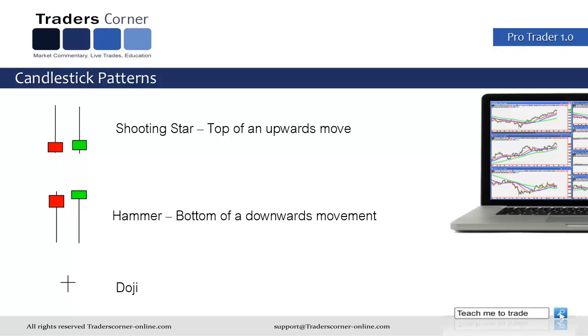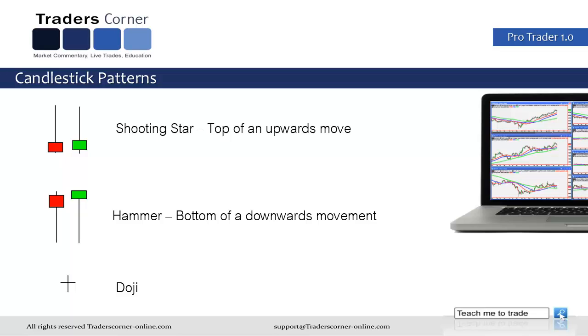The other candlestick pattern that we like to see, although it's not as strong as the others, is the doji. Now what the doji actually shows us is indecision in the market. The thing with the doji is that it's not as strong as the others because you can't see clear sentiment here. The doji candles are very much like, well, the markets don't really know what they're doing.